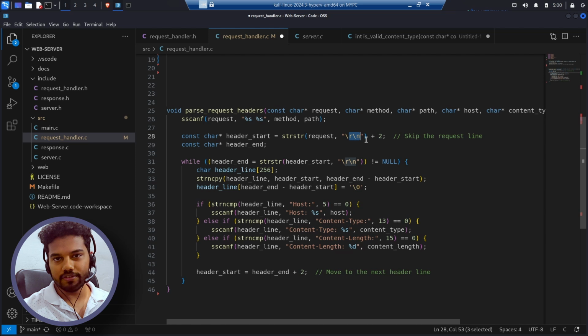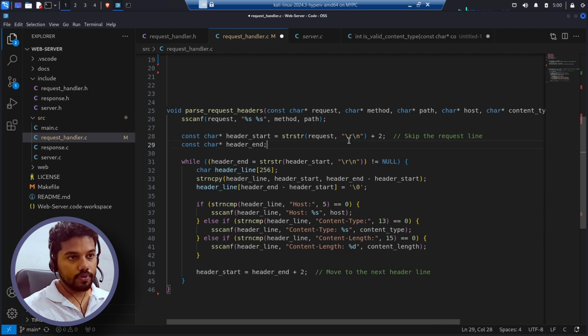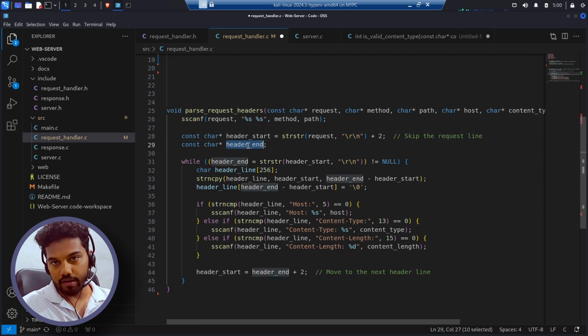So it's a really easy way for us to find the end of a line. Whenever we need to find the end of a line, we can just look for \r\n. A cool way how HTTP was written. So we look at \r\n. We find the first occurrence of that, on the first line where the GET request ends, and we see a \n. We found it. Now the pointer will be on \r. We need to go ahead two characters so that we can jump to the next line. That is why we are adding two here. We're coming to the next line. Now the headers actually start.